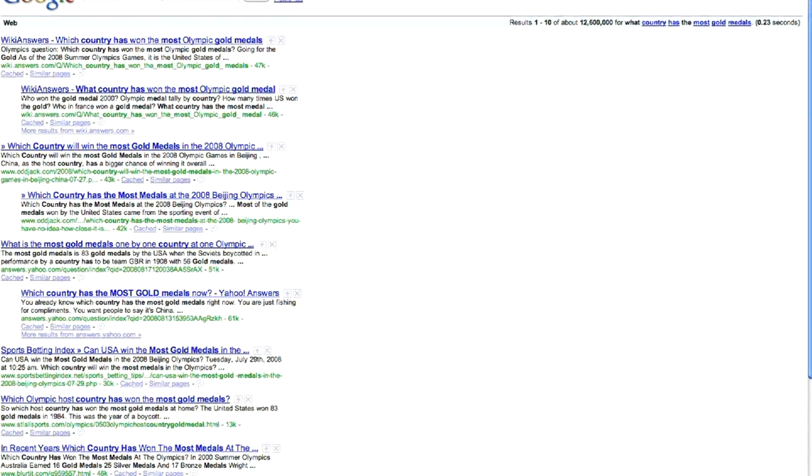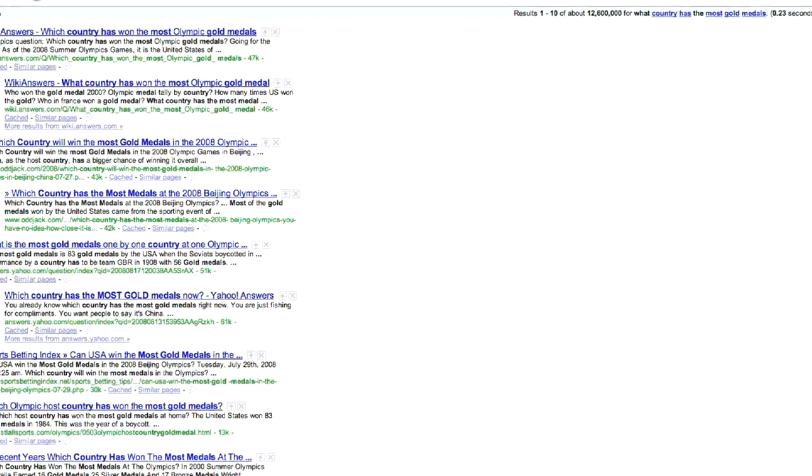Say if I search, what country has the most gold medals in Google? I get all these pages. What WolframAlpha will do is actually give me a definitive answer. Pretty awesome. It's going to launch in the spring, but you can stay tuned to their blog at blog.wolfram.com to see how it's going. Oh, and if you somehow know the people that work there, I really want to get into the alpha. Thanks.